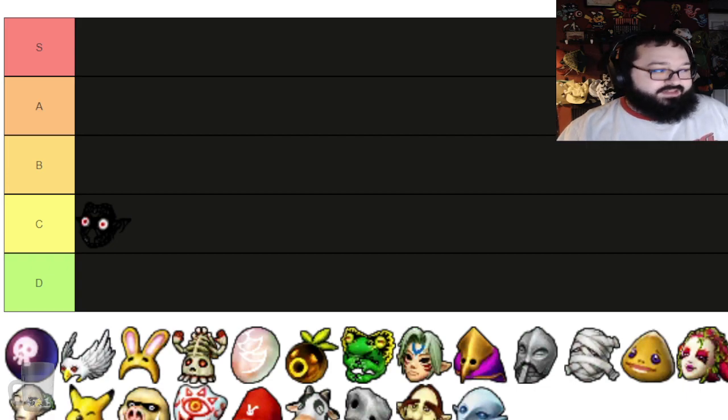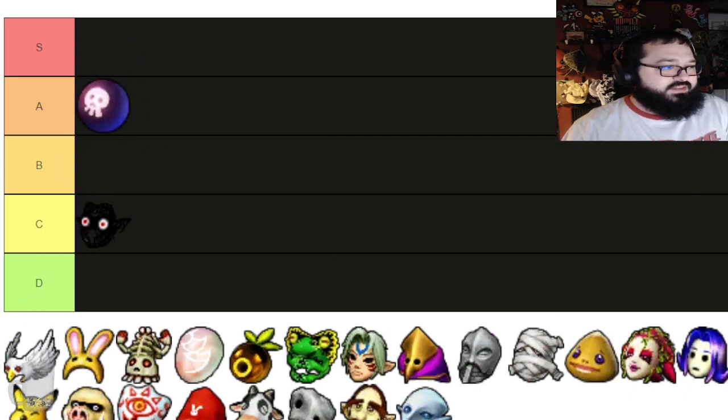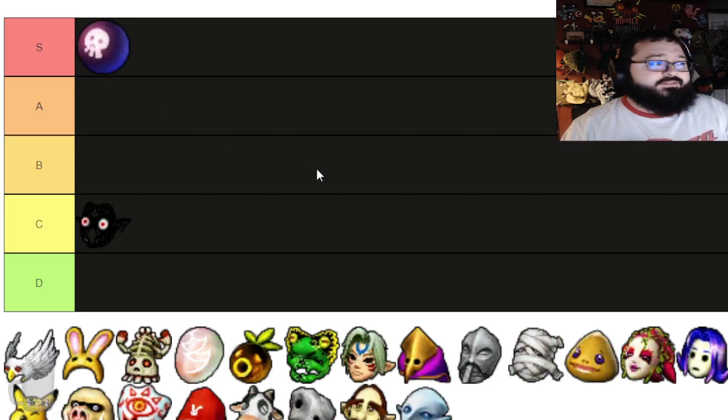Next, we have the Blast Mask. Now, the Blast Mask I like a lot. If you put your shield up when you detonate the Blast Mask, you don't take any damage, and I think that's actually pretty nice. So, I'm gonna put that into A tier. Actually, you know what? No, I'm gonna put it into S tier. It's got a lot of versatility to it, especially if you are like me and you like to do randomizers and you don't have bombs yet. This is a lifesaver.